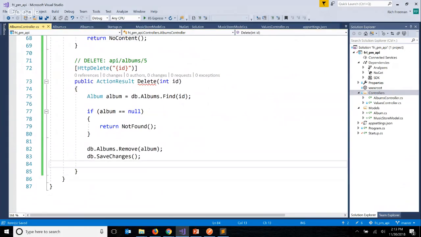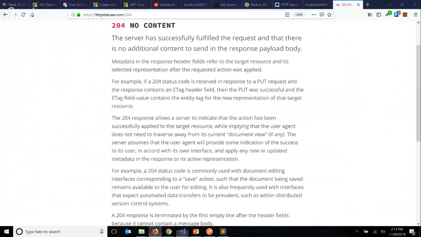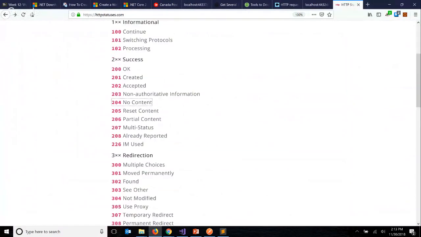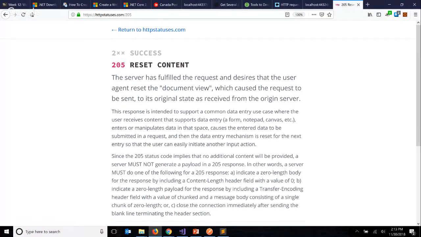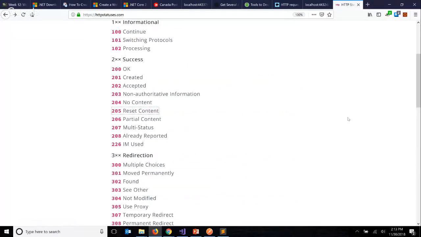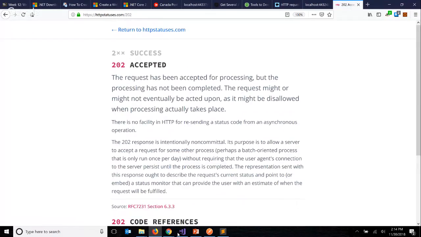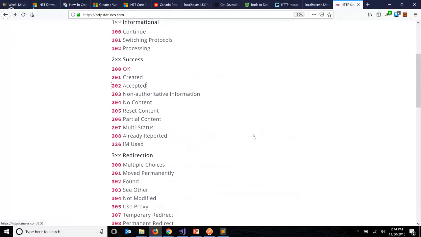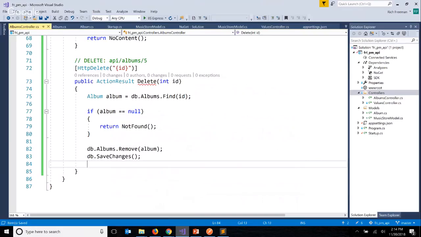Then we just need to figure out what status to return. There isn't an HTTP status explicitly for deleted. I'm not sure which one we want to use. Let's see here. No, we don't want that. Yeah, we might just return a 202 here as well. Oh no, but again, that's not completed. It's intentionally non-committal. So maybe we just want an OK in this case. The 200 will be OK for delete.